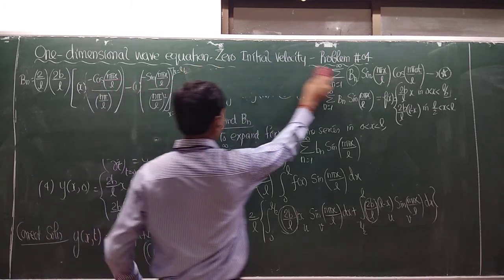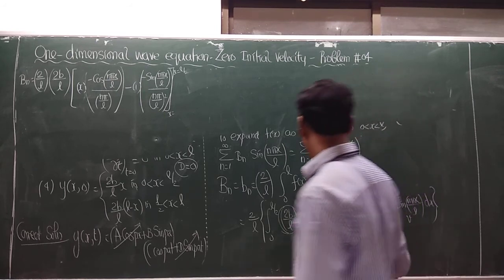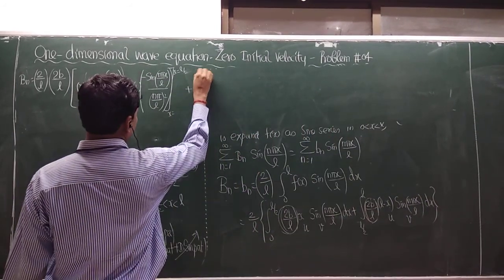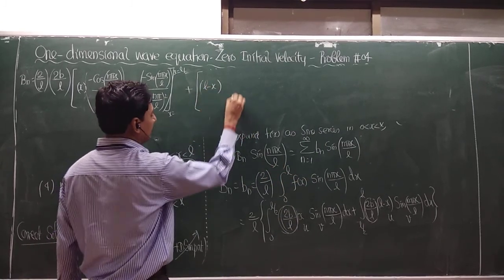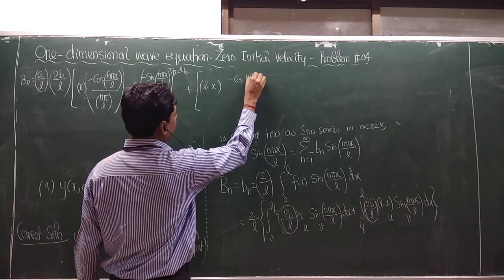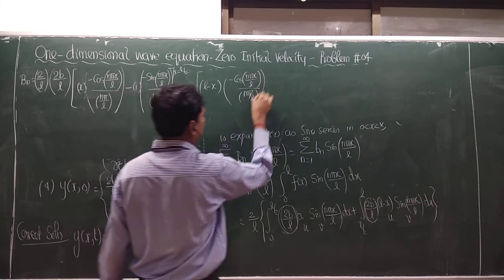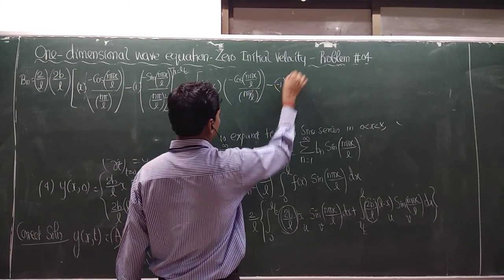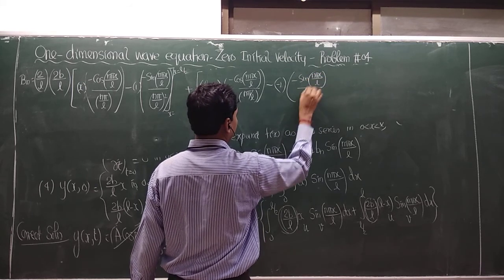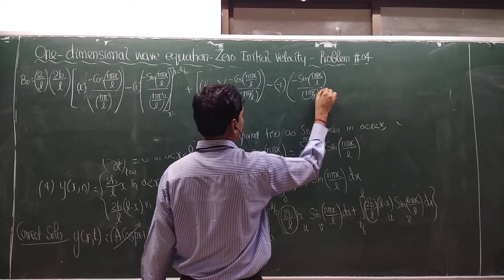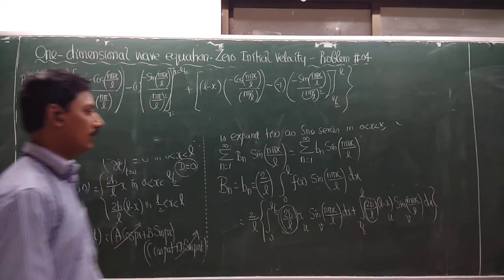What about the second term? The second integral part is L by 2 to L. We have already considered 2b by L as outside. So plus, this time u is equal to L minus x. So L minus x, again sin n pi x by L. Integration is minus cos n pi x by L by n pi by L, minus, by the formula, L minus x differential is minus 1 and minus sin n pi x by L by n pi by L to the whole square. Right? Now for this integral, the limits are x equal to L by 2 to L because this is for the second half.